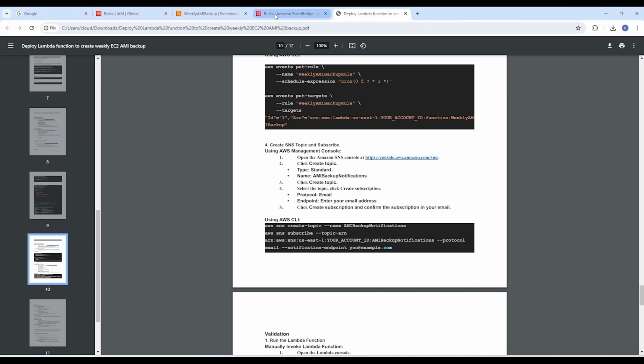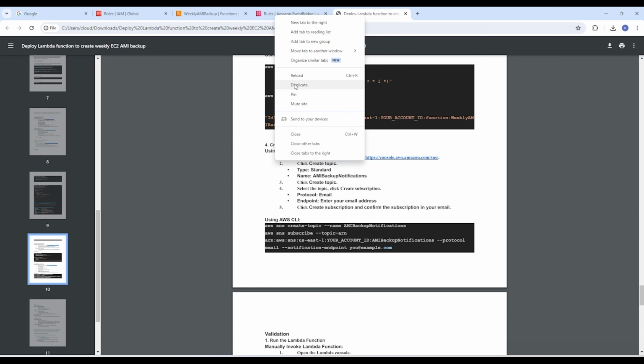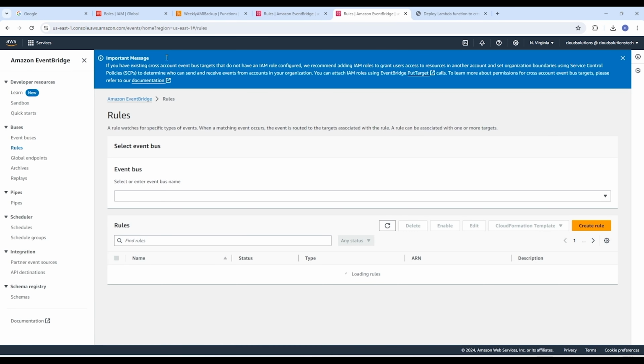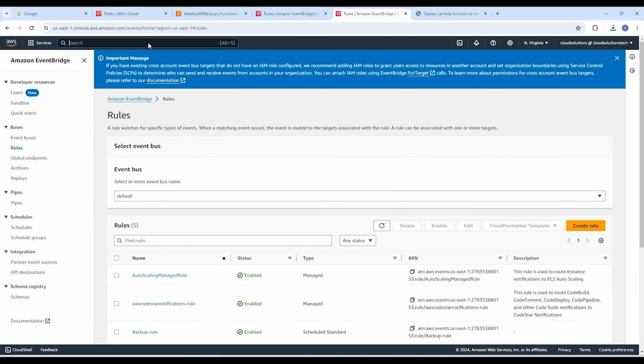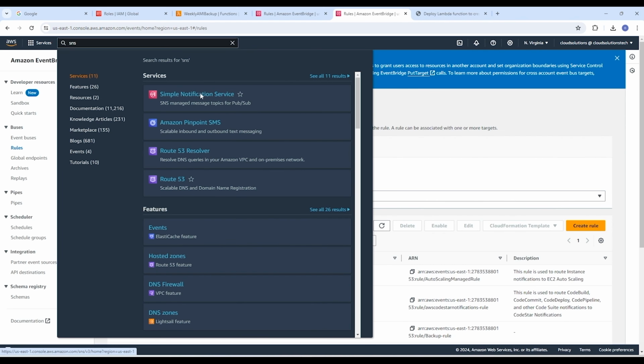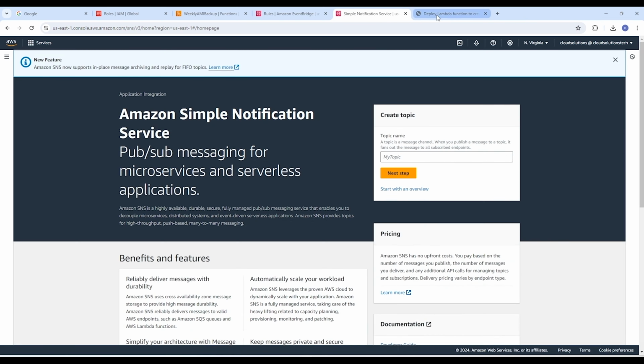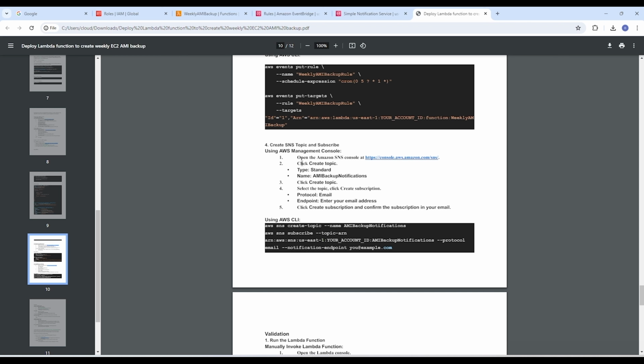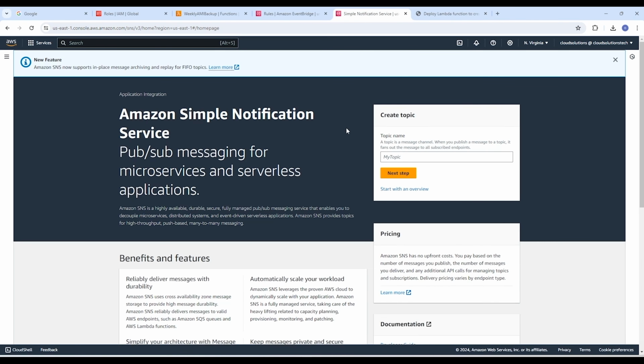All right. So I'll duplicate my screen again. So what do we have to do in SNS topic? Go to SNS, create a topic. We have a topic name here that I put in documentation, create, set up our email. All right. So let's complete this step as well.